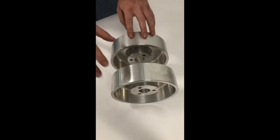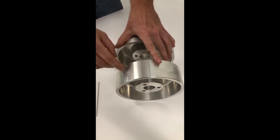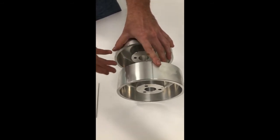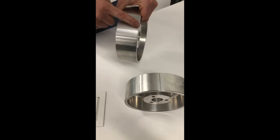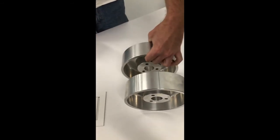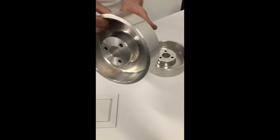Here we have the updated pulley with the grooves. The grooves are there to give something for the belt to grab onto, so that will eliminate the squealing or the slipping. As we can see on this one, no grooves. These are just belt marks. They're not actually grooves, it is smooth. So next we're going to put the updated pulley on the machine and reassemble.